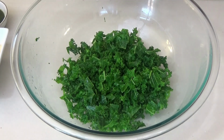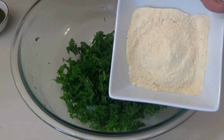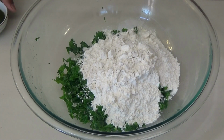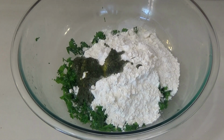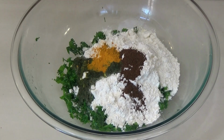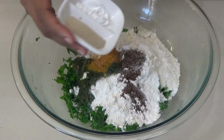So to this, I'm going to go in with some grind dhal or dhal powder. I'm adding in some flour, some green seasoning, and the green seasoning has garlic and pepper and all of that, some turmeric and some jeera powder. We call turmeric saffron in Trinidad. I'm going in with some salt to taste, some yeast and some baking powder.